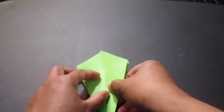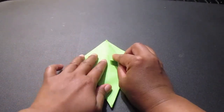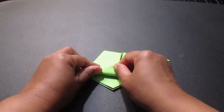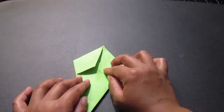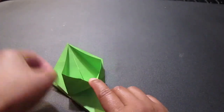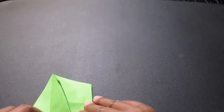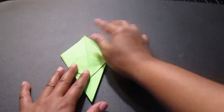Okay? Now, let's fold this. The same. Do it the same to the other side. Alright? So far you have this. Open. And pull this. Pull this all the way. And push the crease that you made. Okay, see?